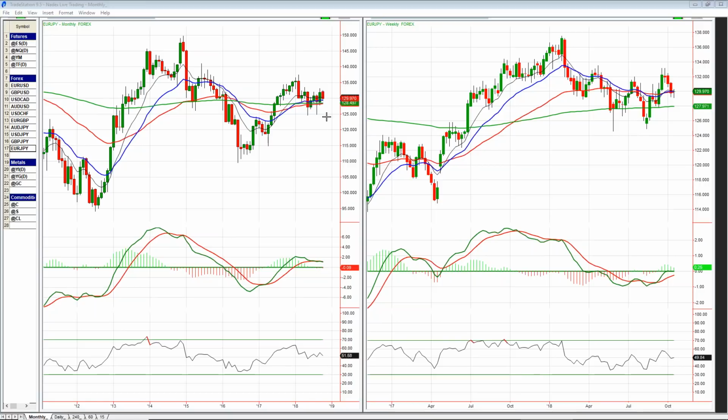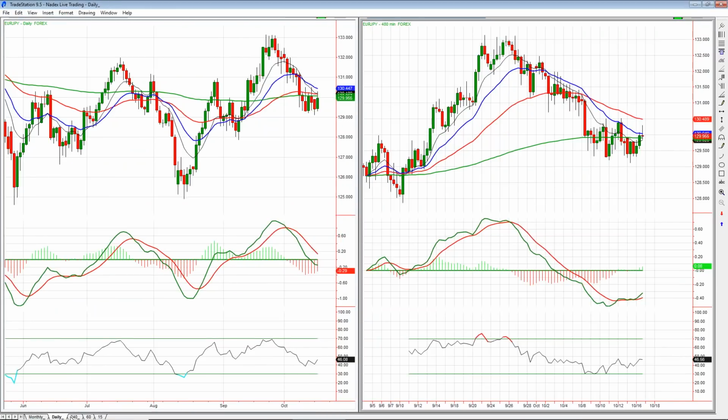And again, on the monthly chart, we don't have the sideways action as much as we saw on the U.S. dollar. Here we've got some higher lows, higher highs, higher low. Really a much nicer, more trending price action there on the monthly chart, and then on the weekly it looks a little bit more sideways, but we still have a higher low here, a higher high there, and then it looks like we're putting in another higher low. We just don't have all the moving averages quite in alignment just yet. So a little bit different than the dollar yen.